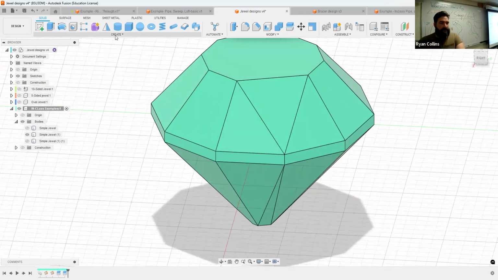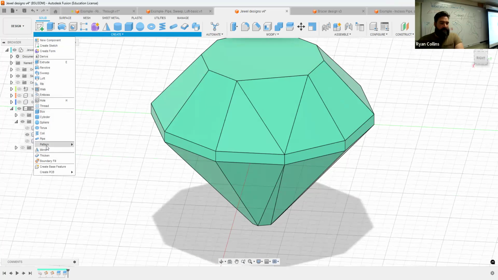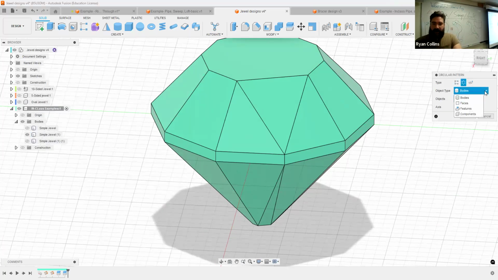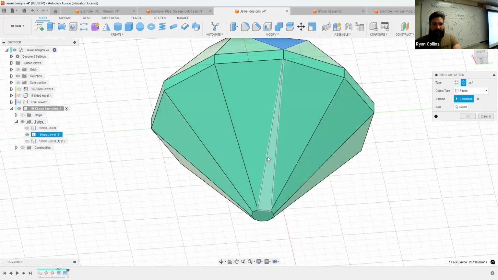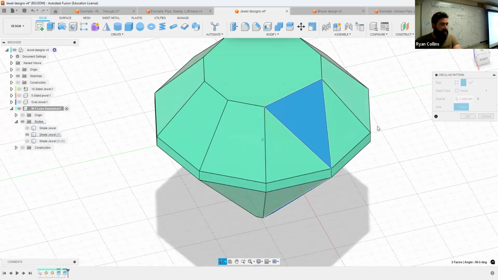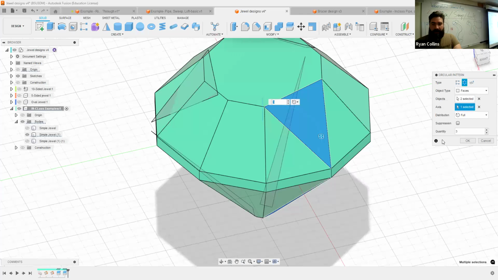So now we're going to use the pattern tool, circle pattern, like we cut our drainage holes in the vessel, easy peasy. In this case, go to object type, faces, select that one and that one, the ones we cut. Great. Axis, this is why it's helpful to create this smack in the middle of the work plane, so you can just use the built-in XYZ origin planes. Draw a circle. All right.